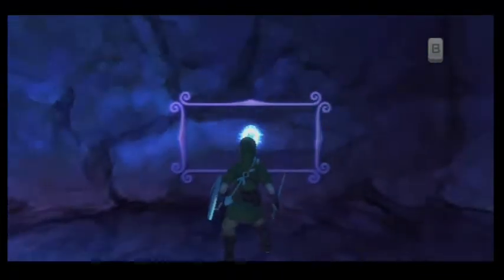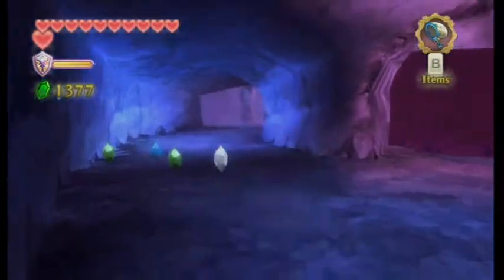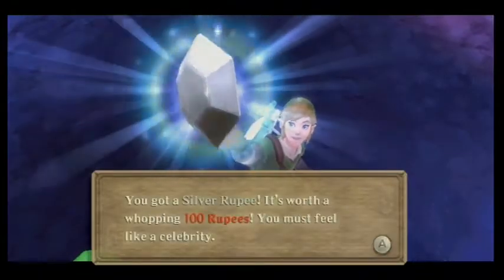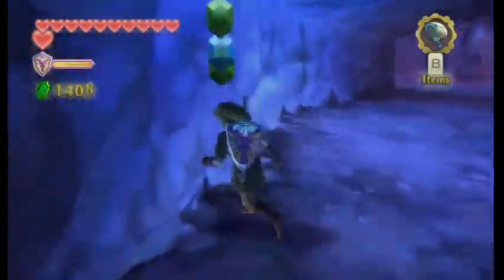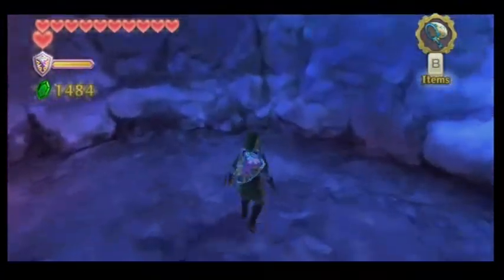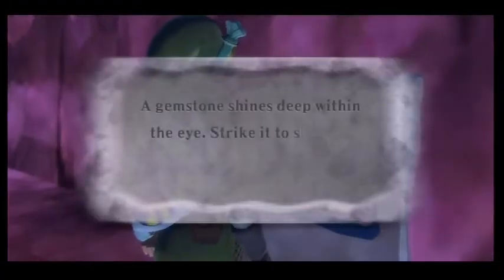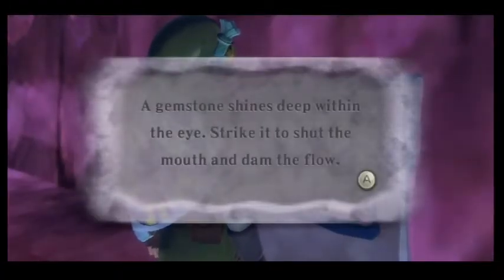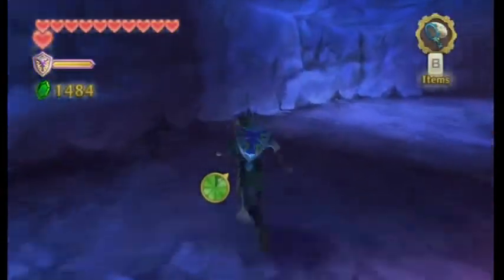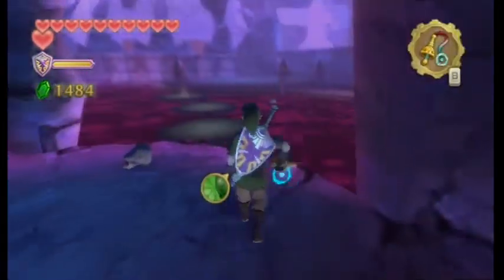Rupees and rupees galore. Ooh, a silver rupee. Wow. A silver rupee. That's amazing. Okay, so I'm not sure if the rupees you get are random, but if they are, get a silver rupee right there. Sheesh. A gemstone shines deep within the eye. Strike it to shut the mouth and dam the flow. Okay. I kind of wish that had rhymed, but either works for me.